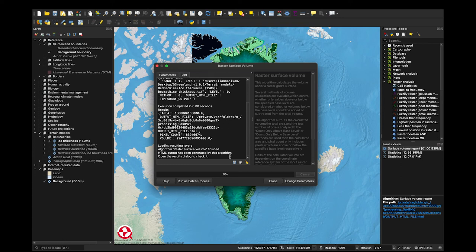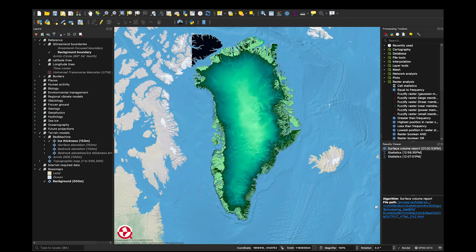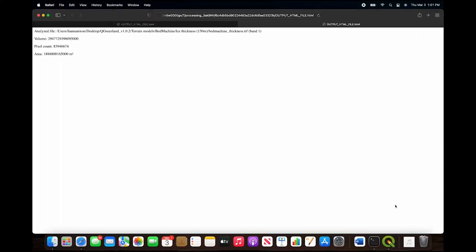I prefer to look at it in the browser window. I'm going to close this current window, and just like the statistics report that we got with the last tool that we used, I'm going to click on the link that we have been given, and this will open up a window in our browser and show us the results of the tool.